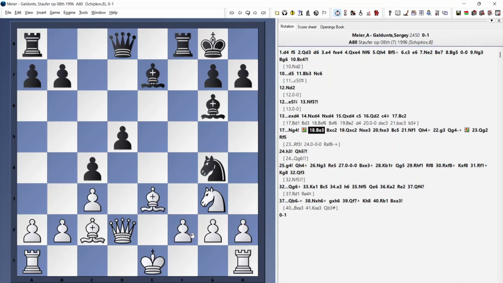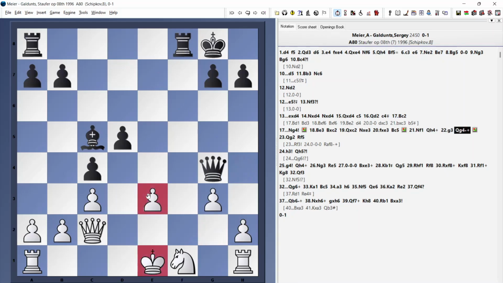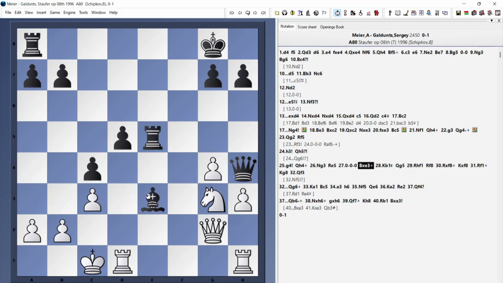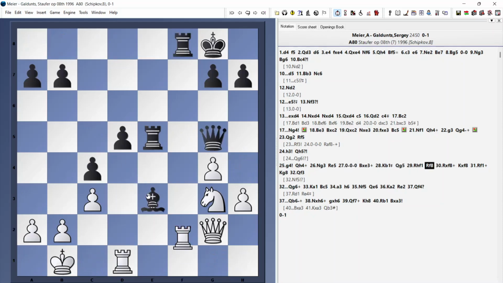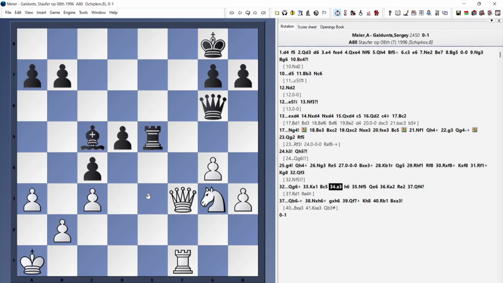threatening the f2 square here. Bishop e3, bishop takes, queen takes, knight takes c3, f takes e3. Do I need to go on anymore? Bishop c5, and white is just driven into passivity. Queen h4 check, g3, queen g4, queen g2, rook f5, queen h5 after h3, g4, check, knight g3, rook e5, castle, and the rest is just no comment required. Black just went on to win this game. Of course, bishop c5 guarding the back rank there.